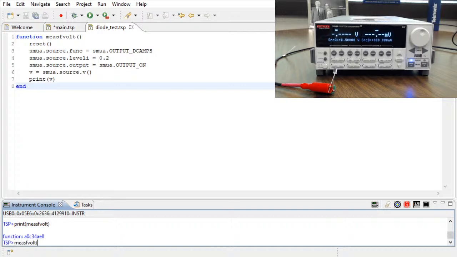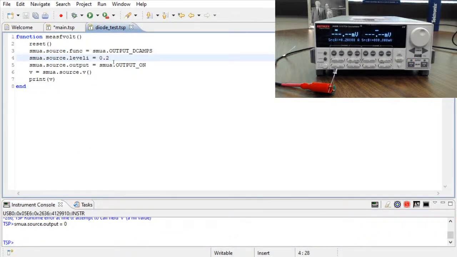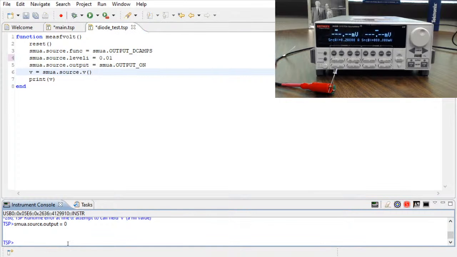So now let's actually use it. There's that LED lighting up. And it's actually staying on, and it's brighter than I meant it to be. Dot source, output, and we'll just quickly turn that output back off again. Let's set this, 200 milliamps, of course. Let's change that back to say, maybe 10 milliamps. That'll be fine. Bright enough to be able to see there.